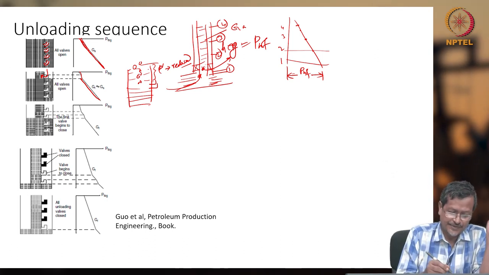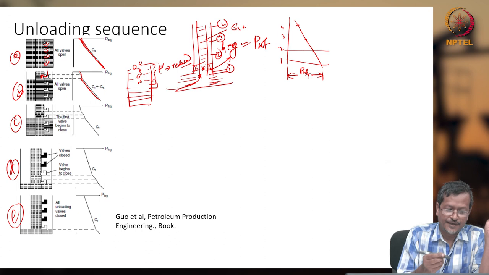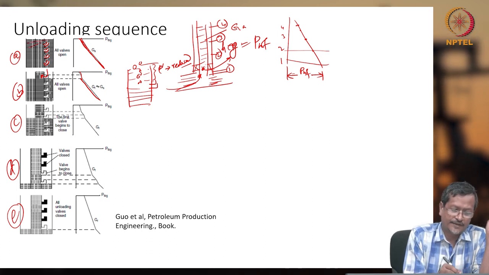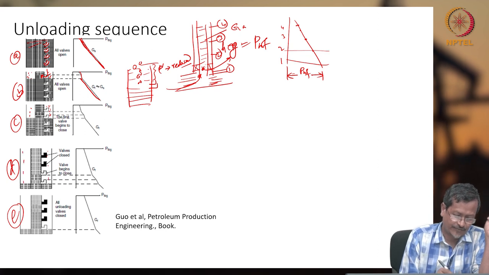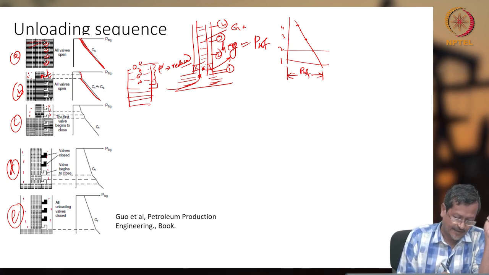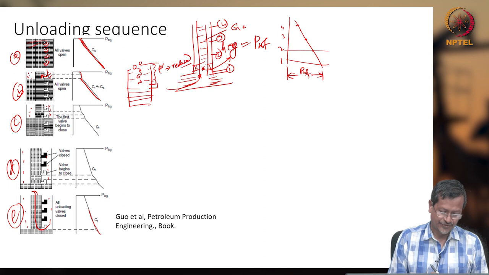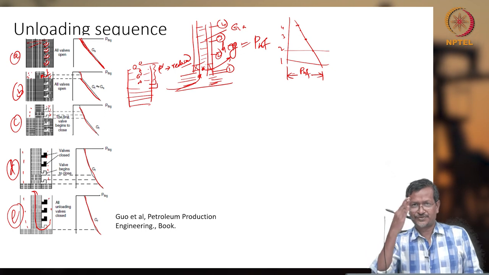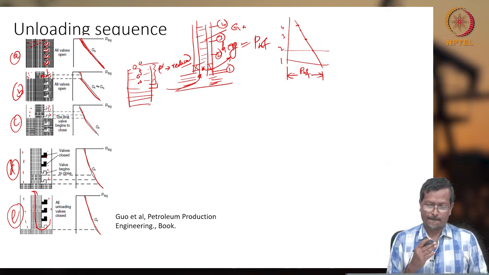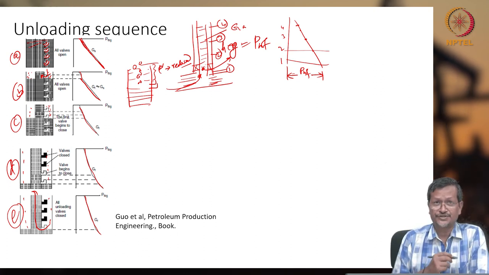So gradually, you see the figure sequence A, B, C, D, E. Initially fully liquid filled, then this is gas, then this is gas, you are injecting from the surface actually, this is the annular area, from surface you are injecting gas, full area is gas. Now this is your operating valve and you are getting production. So the gradient line also changed. Initially it was a completely straight line, now it is changed like this because of this gas injection. And this picture is taken from the Petroleum Production Engineering book by Guo and Ghalambor.